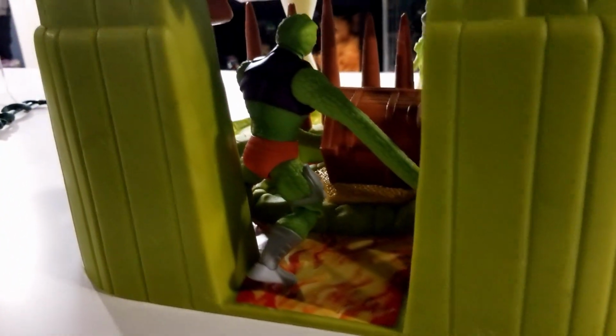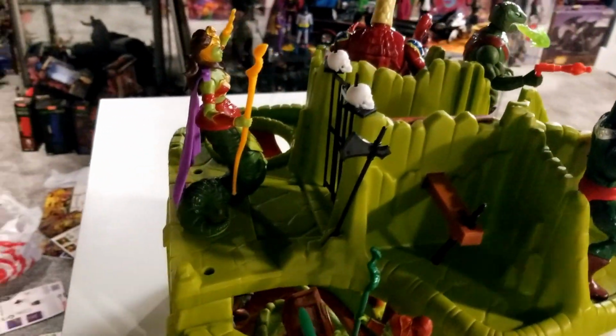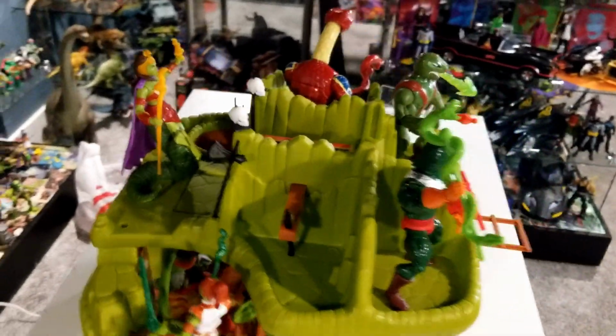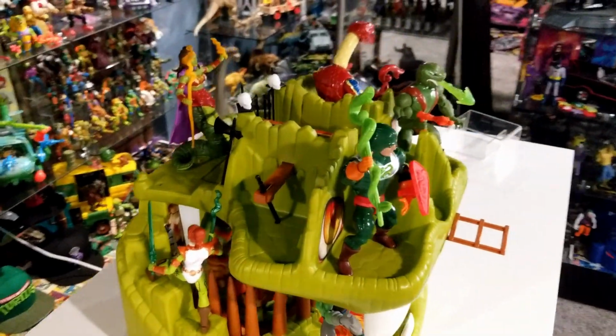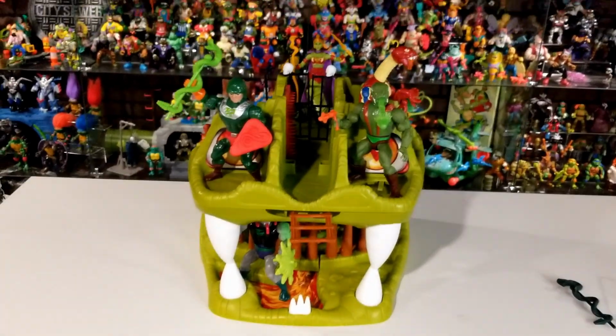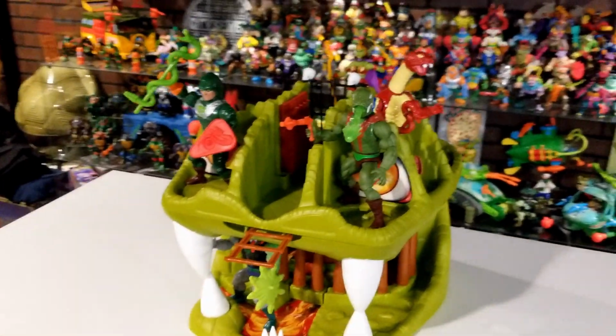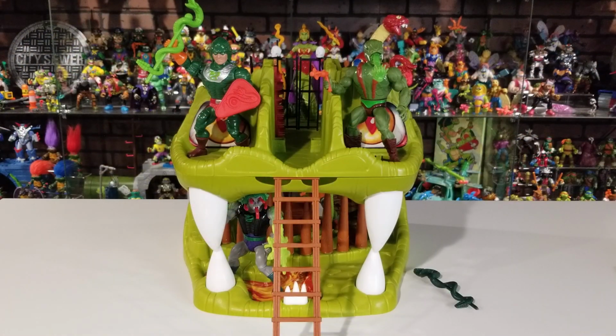It has little gates. Now, in the back where I have Lady Slither, I would like to make some kind of green bricking, maybe out of foam or something, and I can have her standing up there, or maybe even make like a yellowish gold throne for King Hiss. Depends on who I want to basically be the leader, because I know she ended up banishing him to a different universe or something like that when she ended up taking over the Snake Men.